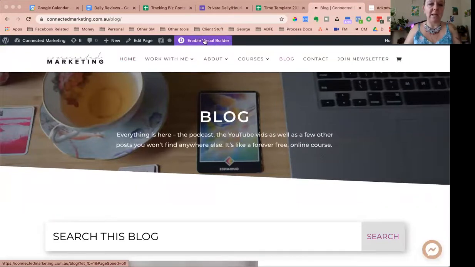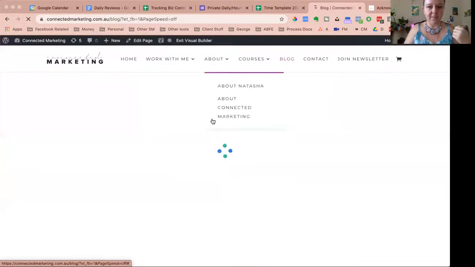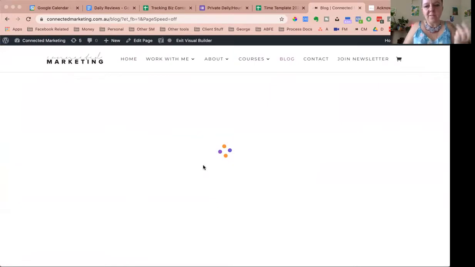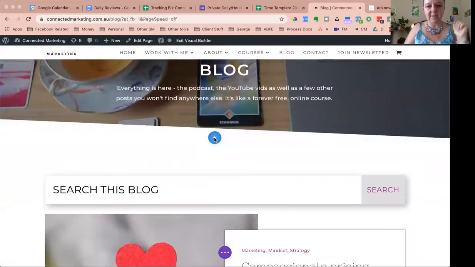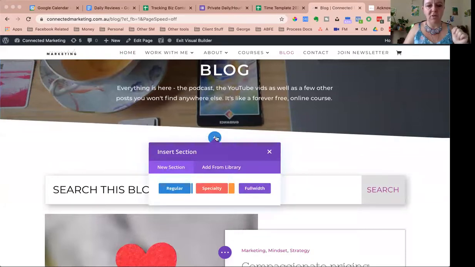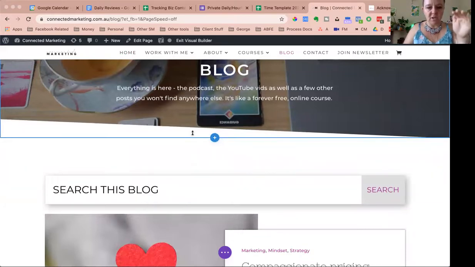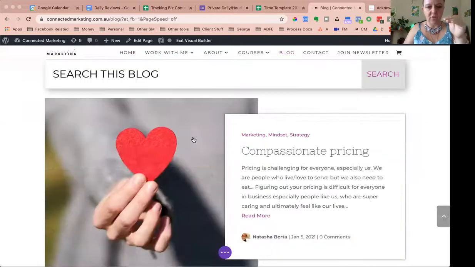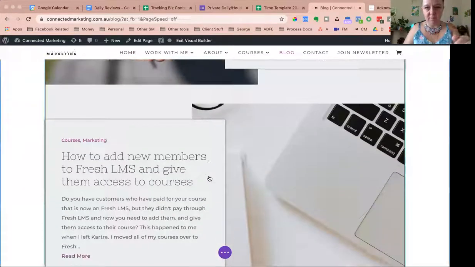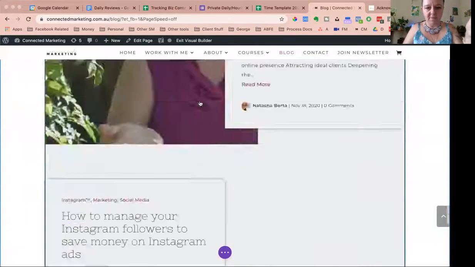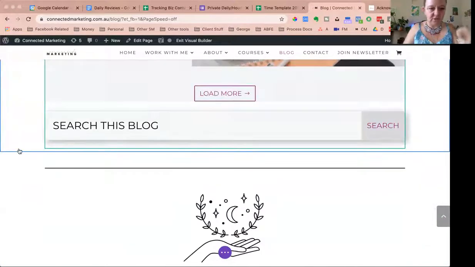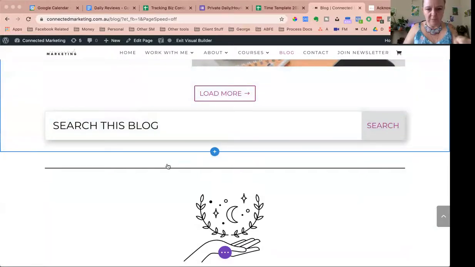So again, we go into the Enable Visual Builder. And say this one, we don't want this one at the bottom. We're going to be bold and we're going to put this Acknowledgement of Country right up the top here. Wherever you want it, you're just going to find the section. So you won't be able to add it in the middle of the blog feed, right? Because this is all one module. But at the bottom of this module, there's a section. So we're looking for the blue box essentially.